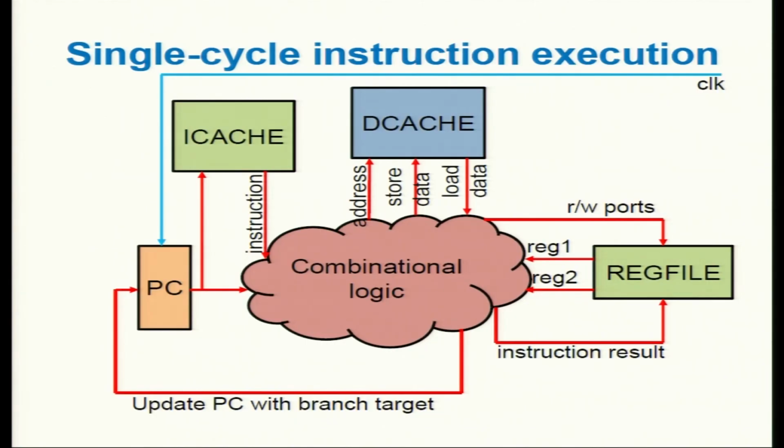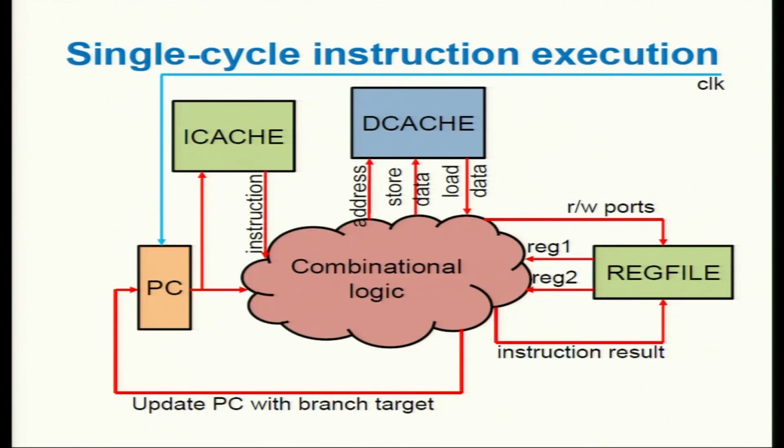For example, A equal to B plus C may require 2 register values to compute on. And also if you want to send out a result and store in a register, you will essentially send the number of the write port. That is, maybe you want to store in register number 23. So you will send 23 here, and the register file will store the value in the register 23. And if you have a branch instruction, you may have to update the program counter using the branch target. So this is roughly what the processor looks like.